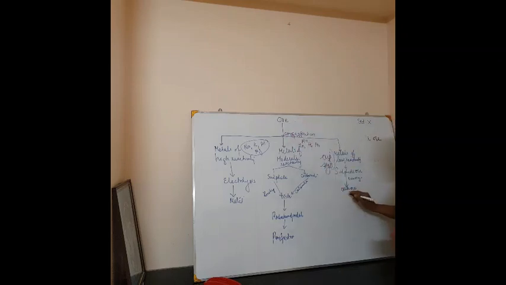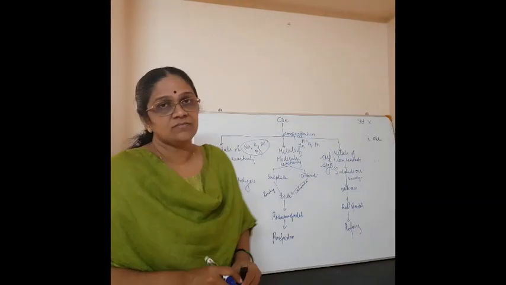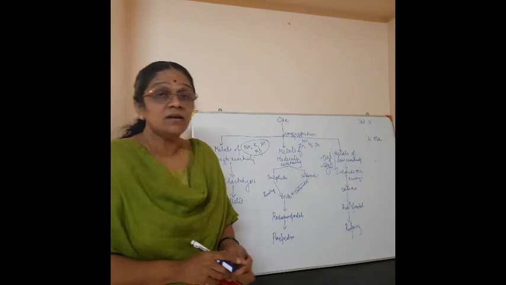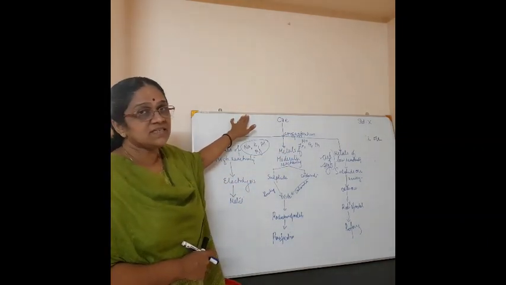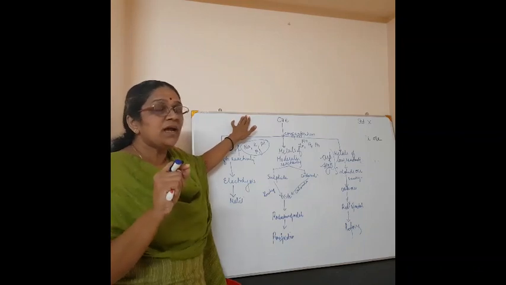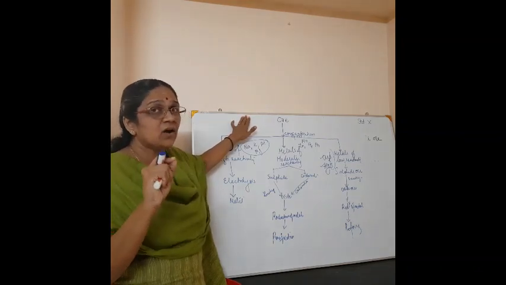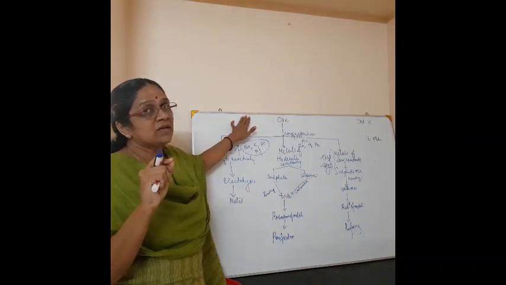Now once the oxide ore is there, the rest is the same: the reduction of the metal and then purification, or simply we say refining. Both are the same. So this is the flow chart concerned with the extraction of metals. Is it clear? Go through the textbook, it is there. Any doubt, tell me, I will clear it for you.